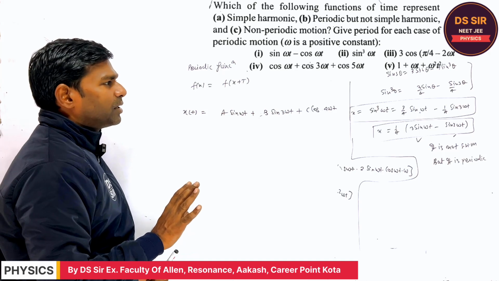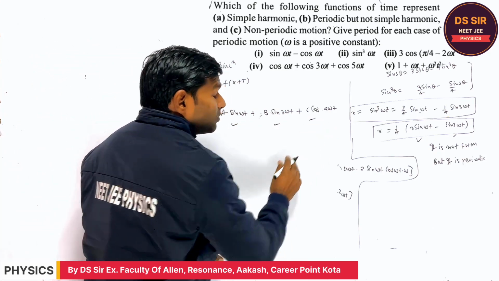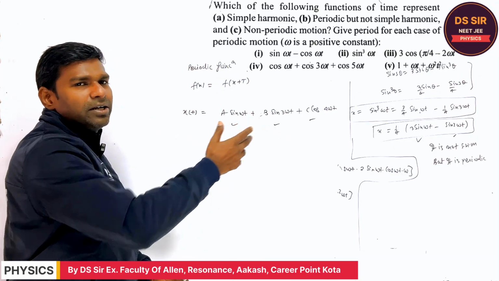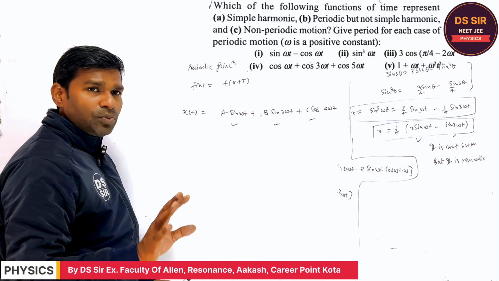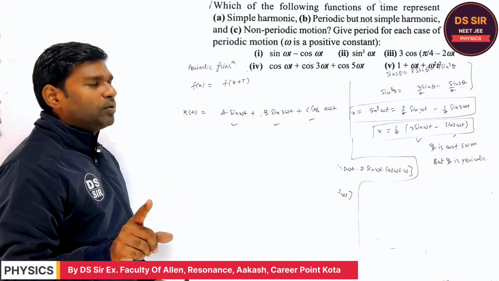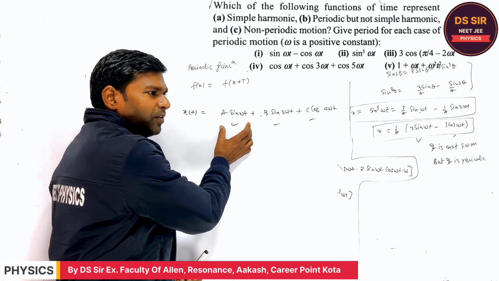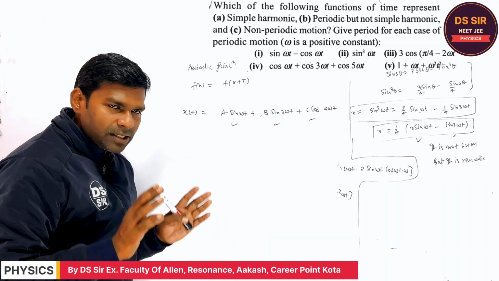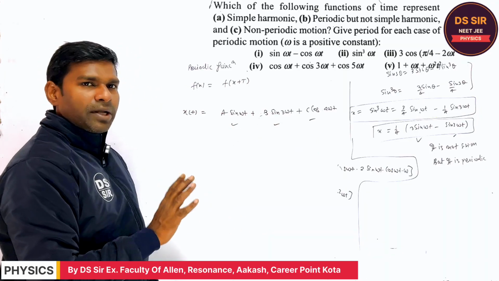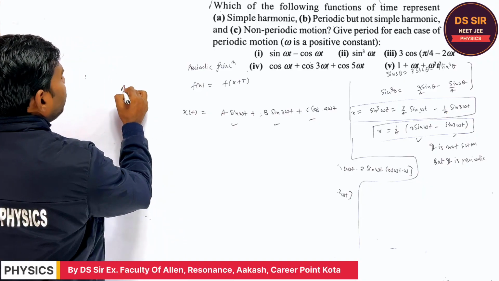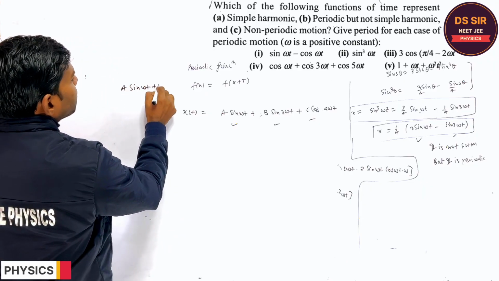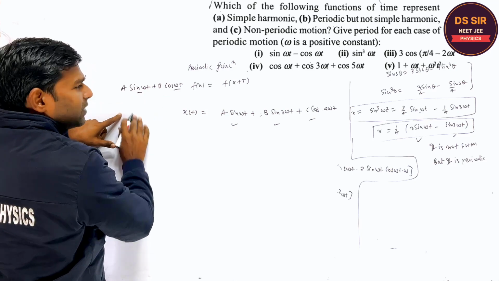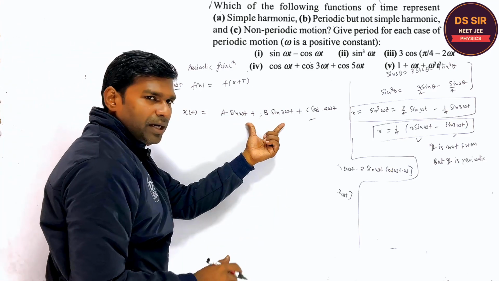Are you getting or not? So how to find the period? You have to remember, and in maths you will see how it is periodic. There is a little theory we are not going to teach you, but you have to remember now. What you have to remember: if sinusoidal terms of different frequency are added, whether sine or cosine, it is periodic and not SHM. SHM will be there only when two terms of the same frequency are added. Then it is periodic as well as SHM. Now it is periodic, not SHM.